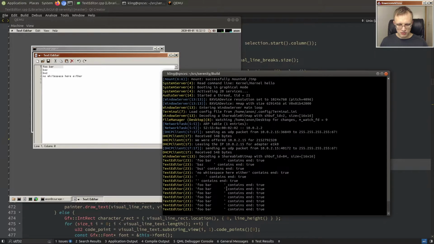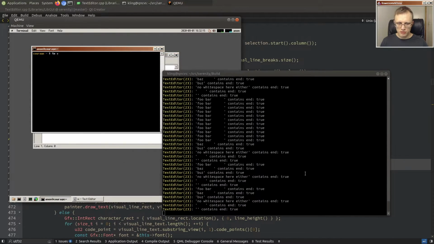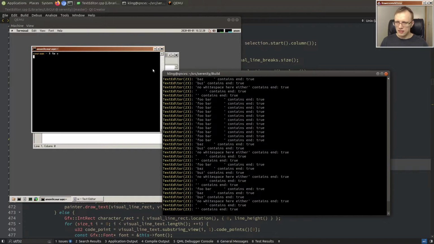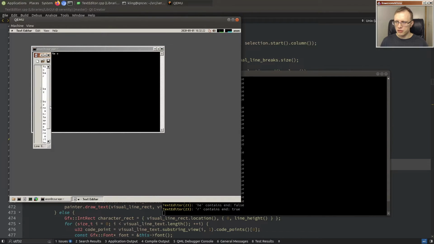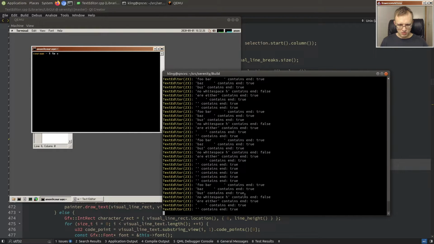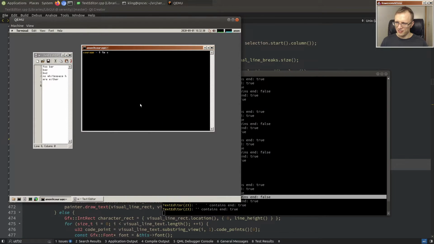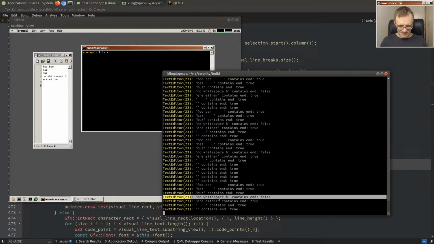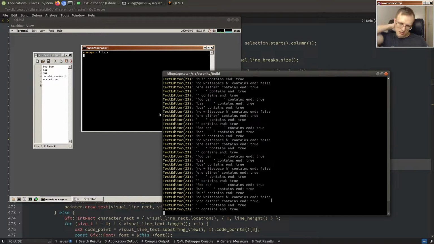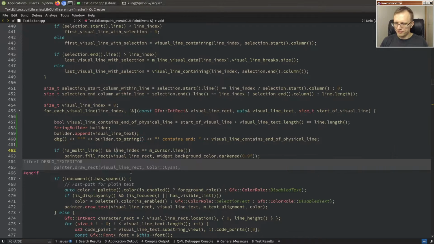Okay, so what do we have here? Oh, because the cursor is blinking, then we re-render. So these all have the end, but what if we do a little bit of breaking here so that we have no white space here either? No white space, huh? Does not have the end on it, but ear either has the end. Okay, so that seems correct. All right.